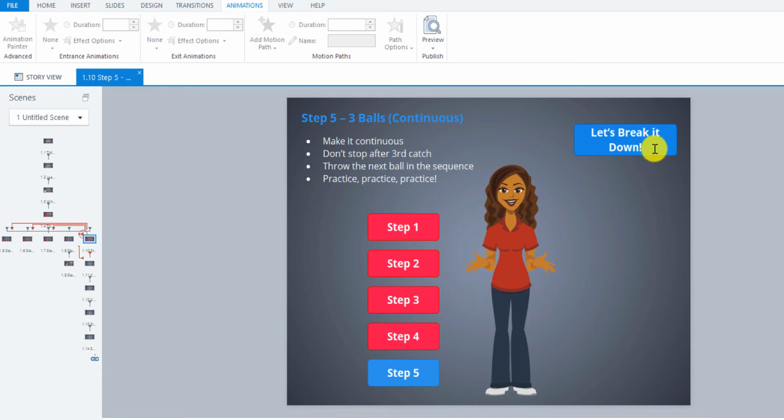That's going to trigger the light box slide that we'll get to in the next video. So we're going to create the slide layer that's going to show the juggling animation, but we're not going to have to do as much work as we did for step 4 because it is going to be quite similar to step 4's slide layer for the juggling sequence. So we're just going to go over to step 4 and we're going to copy the slide layer and then paste it in here.